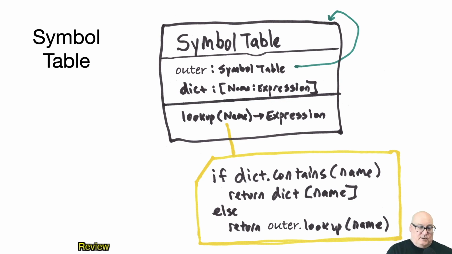Okay, so it either looks in the symbol table for the lambda. If it can't find it there, it goes to the next one, which could be the outermost system one, or we could have lambda n goes, lambda x goes to lambda y goes to lambda z goes to some expression. We'd have a stack of tables. Each one has its own thing. And if we reference some variable that's not in our local scope, we'd be looking in some outer scope to try and find it.